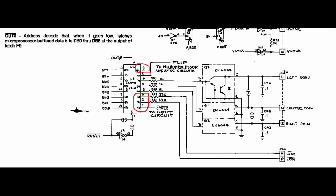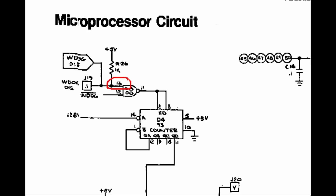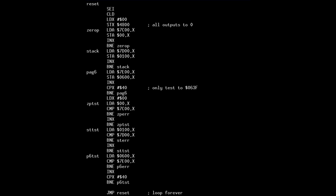As test outputs, I'll use some game outputs that I can drive from my test code. To properly run the diagnostic code, I will also ground pin 13 of UD8 to disable the continuous watchdog resets. The code is very simple. I will only test page 0, page 1 and page 6 of the RAM memory, since they are for sure used by the game code. If any of these pages contain an error, the game will not run properly.